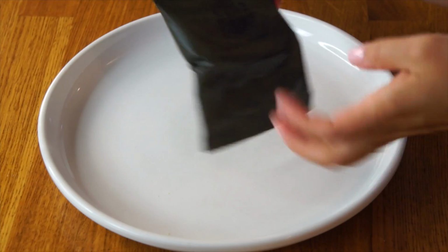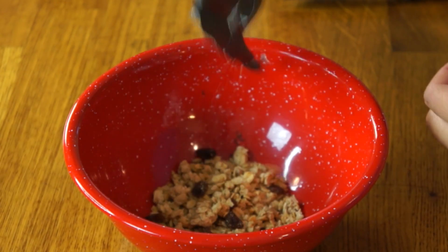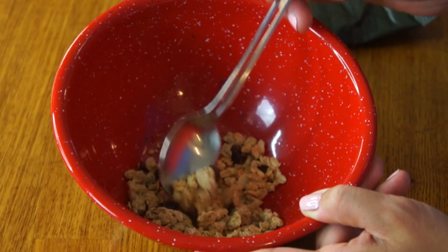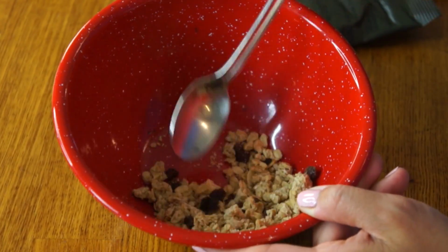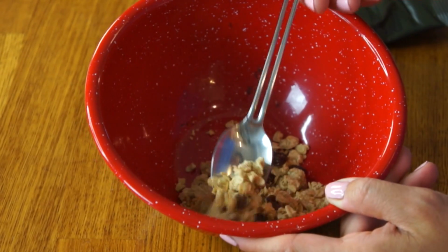Let's see what's in here. So this is a cereal, and it feels a little bit like granola. Indeed. Great. I'm assuming this is similar to the German ration, where utensils are not provided because officers are already carrying them. Looks like it's partly toasted, so I think you could either add hot water or cold water with a little bit of condensed milk to have it either hot or cold. There are some raisins in there and a little bit of slivered almonds as well.